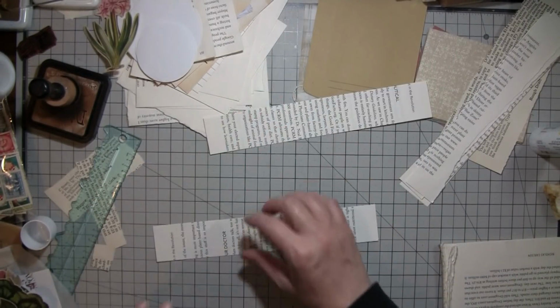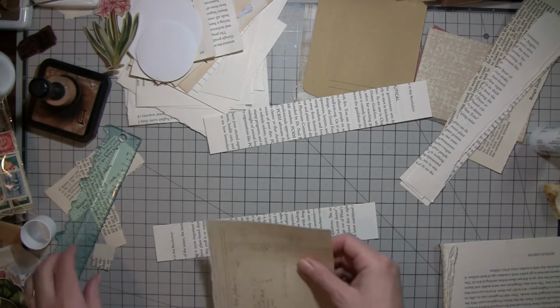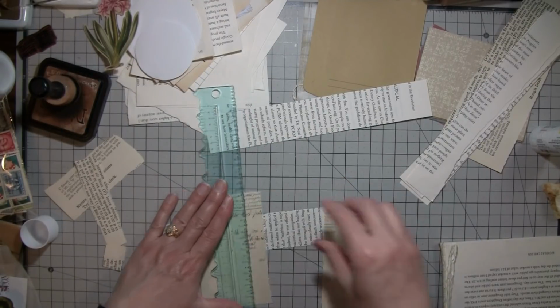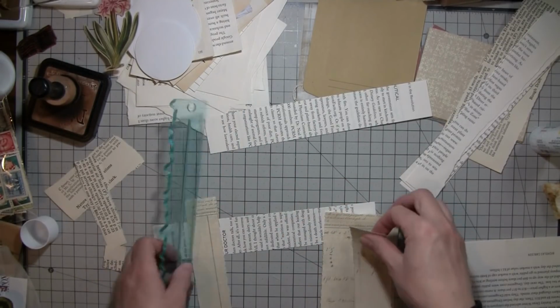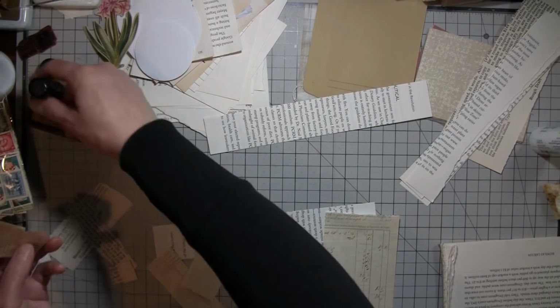Okay, so I'm just going to start with one, like I do. And I'm just going to find whatever piece of whatever to put on there. And I know I just did this the other day, so this isn't anything new, but if you're just hanging out with me, then we're just crafting along.